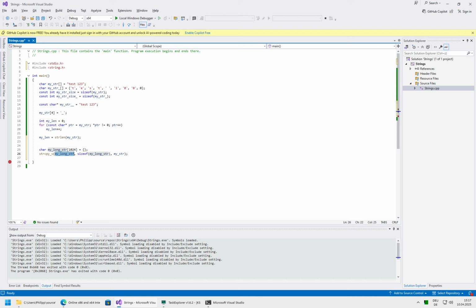So there are limitations. There are quite a few functions. For example, there are ones where you can specify how many bytes you want to copy, etc. And there are also quite convenient functions that allow you to concatenate strings, but they are also, of course, internally rather inefficient. So this one again takes destination and size, and we can concatenate some other string to it. Let's say 4, 5, and 6.